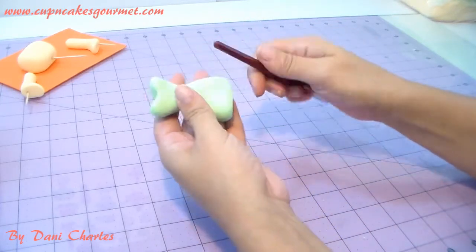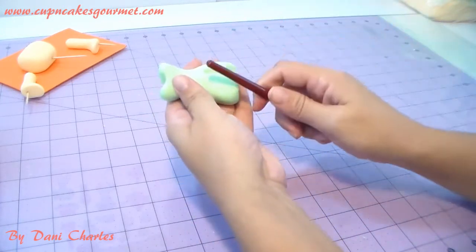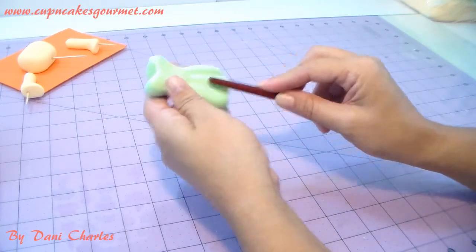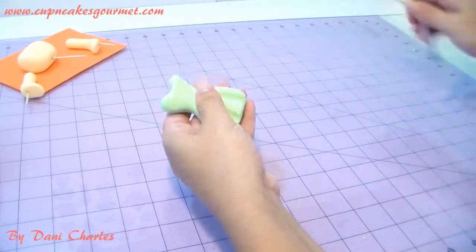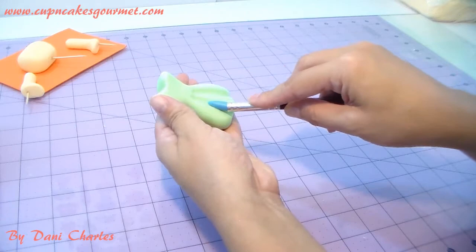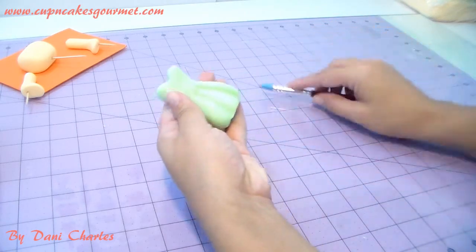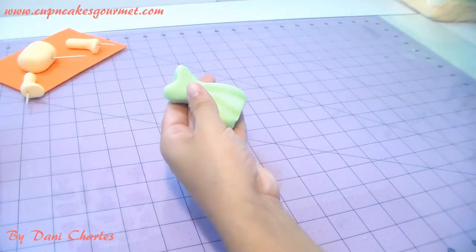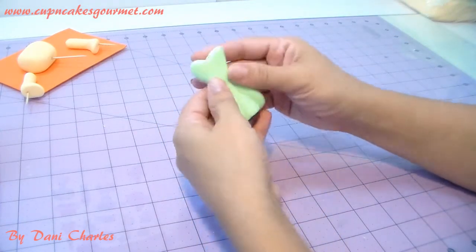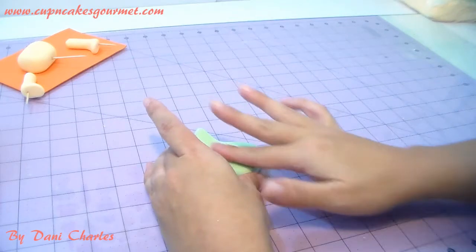Somebody sent me an email asking if you can make everything with white. You don't need to buy all the colors, and paint is fine too. I just think that if you need to buy the paint to paint afterwards, you can just add it to the dough and it's going to look cooler. But either way, you can do it. So I'm just going to keep going with the dress.